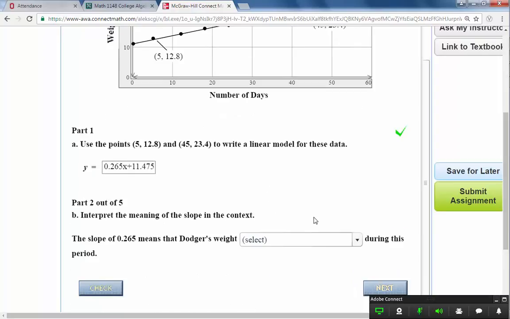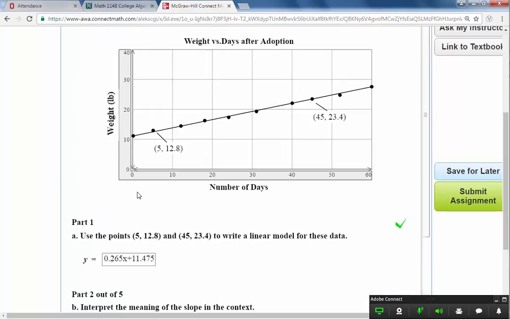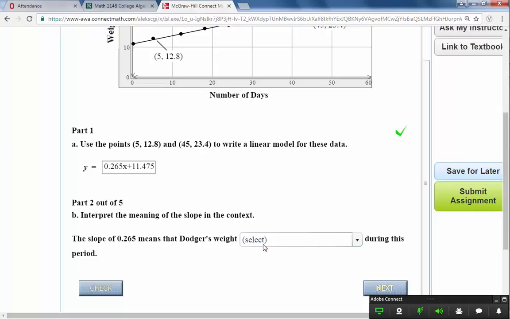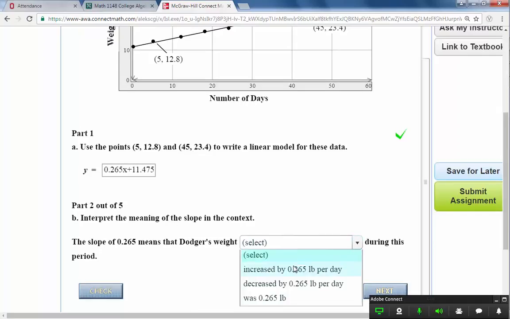All right, let's see if we can quickly answer some of these. The slope 0.265, what's the meaning of slope in this graph? What's this graph for? It's growth rate, right? Every box here is 10 days, but every unit is 1 day. So every day you are going up as much as the slope. Slope means when you go 1 unit right, how much you go up, how much you rise or decline. This is rising. So 0.265 means you are gaining that much weight each day.